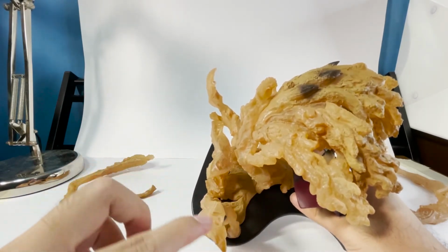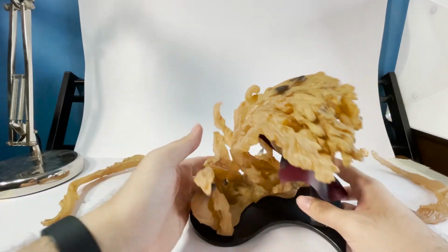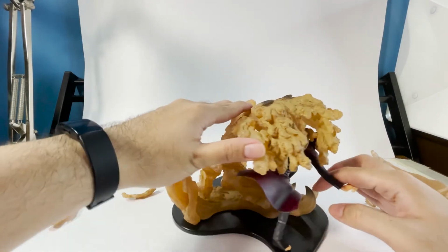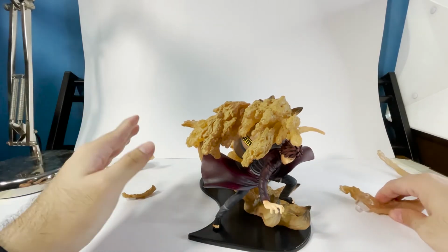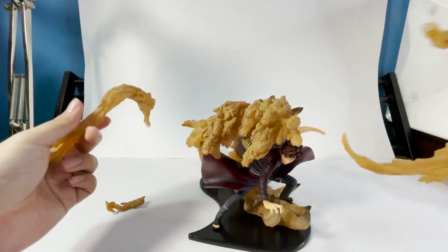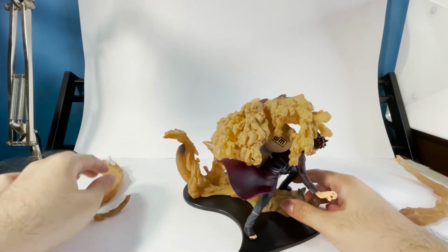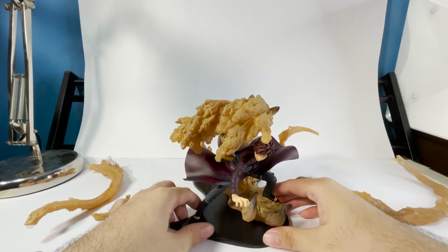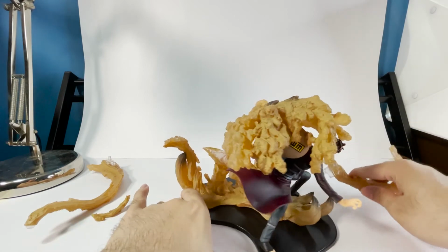And yep, there are hinges right here, holes here, another hinge right here, which makes me think maybe these three aren't accessories but more just a part of this figure, but meant to be removed, just to be able to put them inside the box. This tail or this sand is too long, so if you put it that way, it would be hard to put in a box. So maybe these aren't accessories, but just a way to be able to box this figure. I hope I make sense. Okay, so now I'm gonna try and put them on. Be with me while I try and discover how to do it.